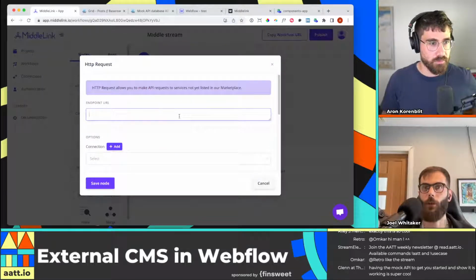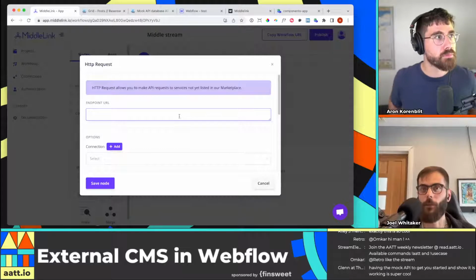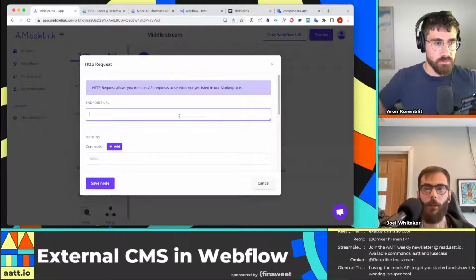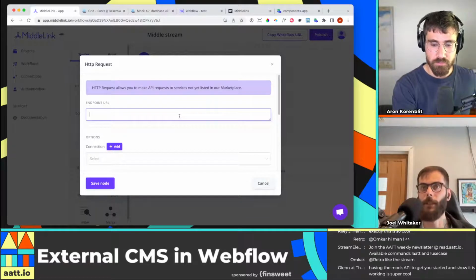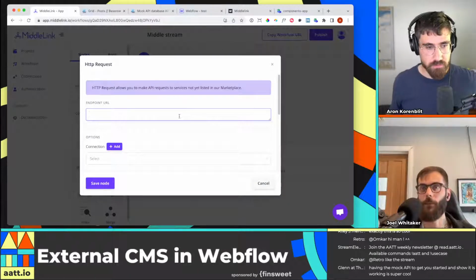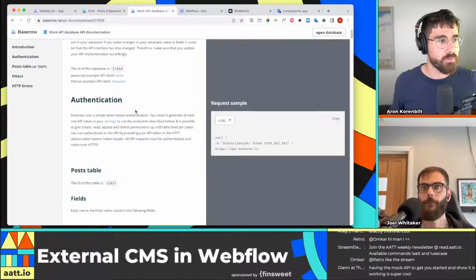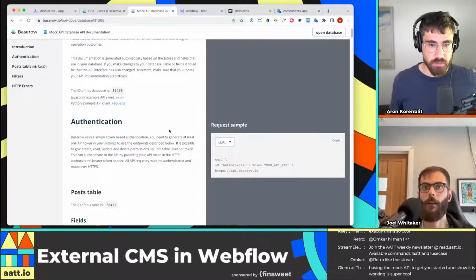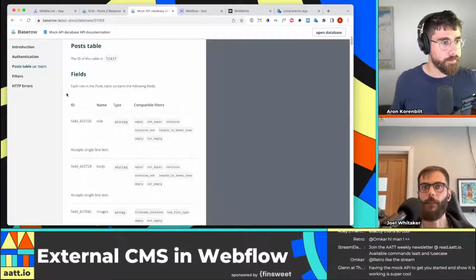And then if we click the cog icon here, if you're familiar with Postman or making API requests, this will feel normal. If you're not, then we've tried to make it like a step-by-step form. If you've got any questions with any specific APIs, always feel free to reach out to me. But for this example, we're going to jump over to the Baserow documentation. Yep, right here. Cool. And we're going to go to the posts table on the left. That's the one.